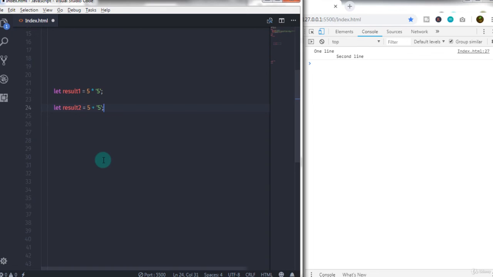Is it string or number? And what is the output? Let me know in the comments what the output and type of these two statements are.